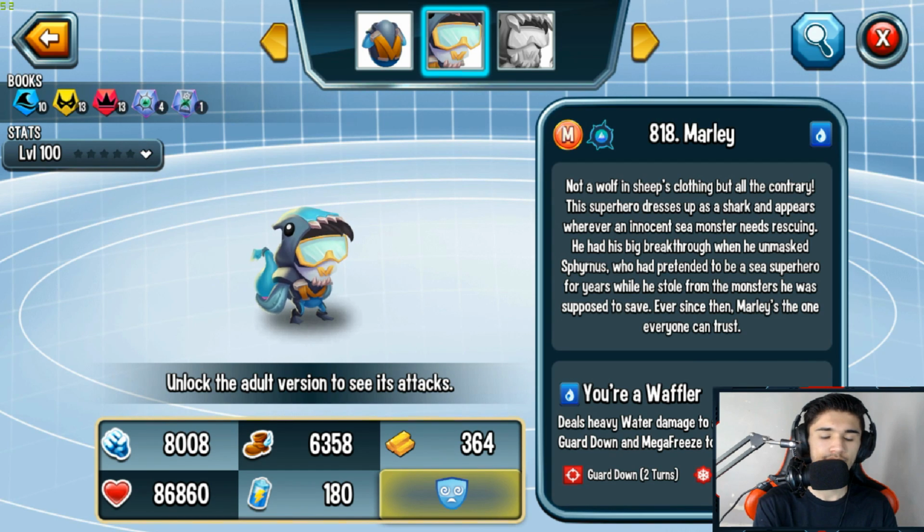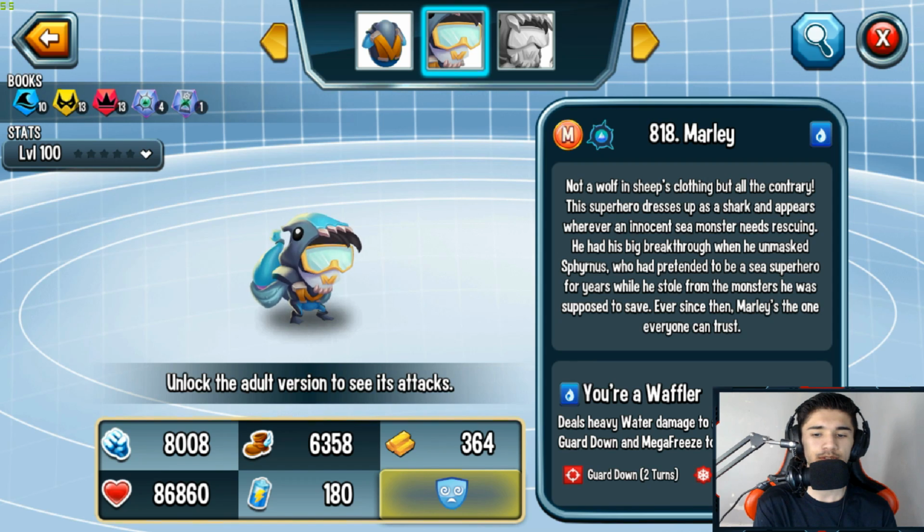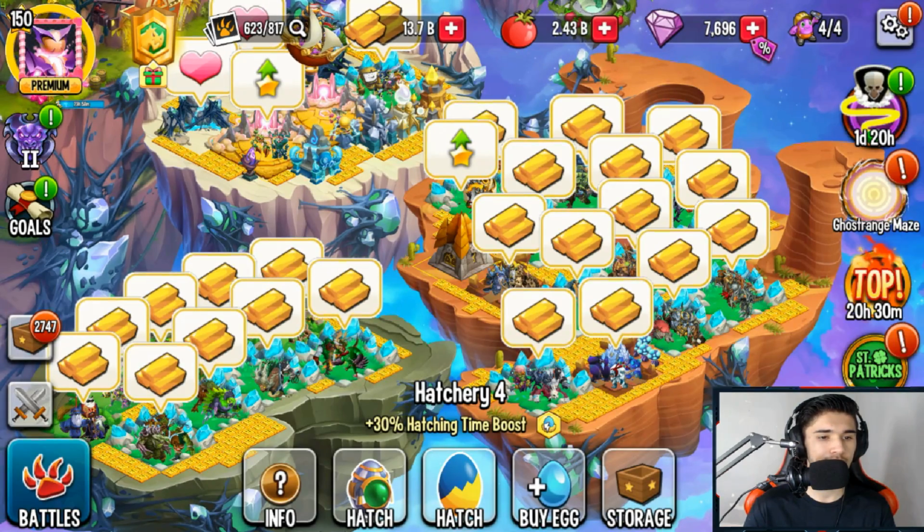But anyways, here's the ultimate. You're a Waffler. That's what it's called. Deals heavy water damage to all enemies, applies guard down, and Mega Freeze to all enemies. That's a really good ultimate, I've got to say. But anyways, guys, let's go ahead and feed it up to level 100.